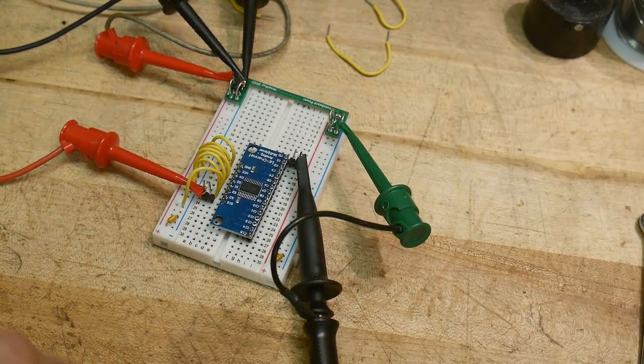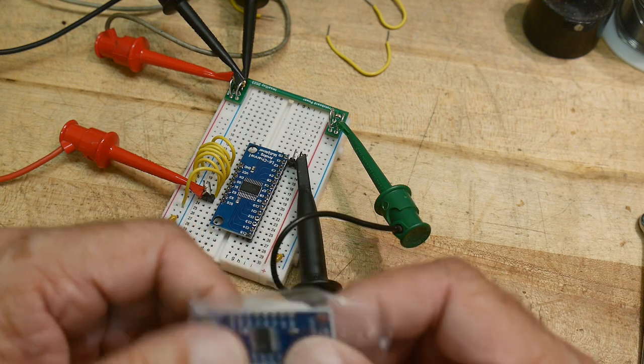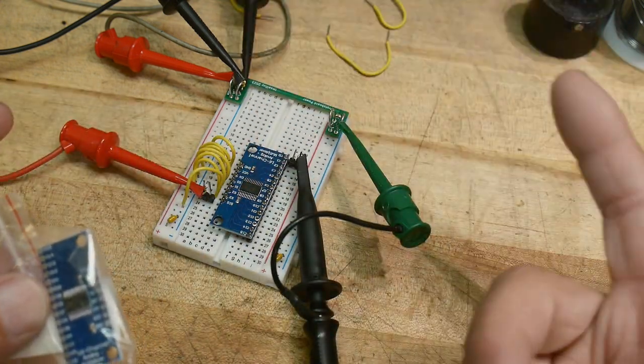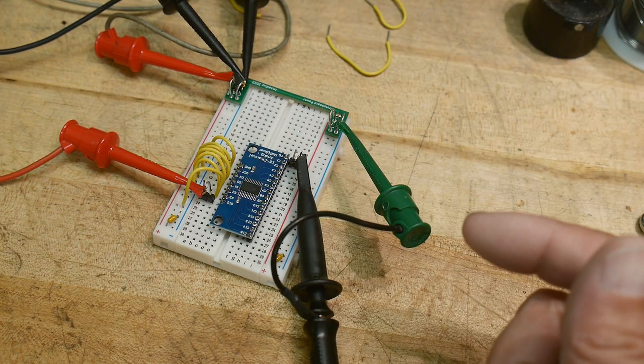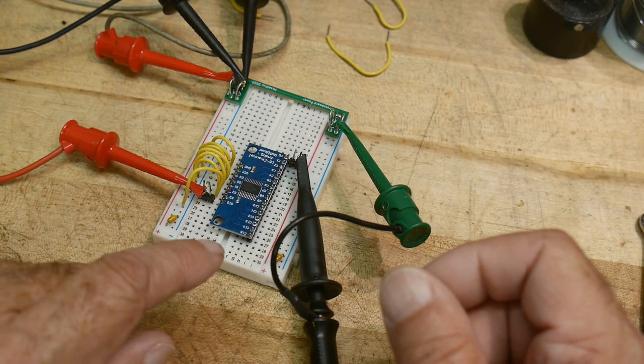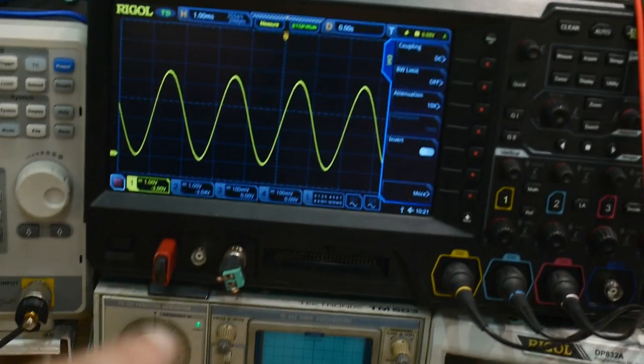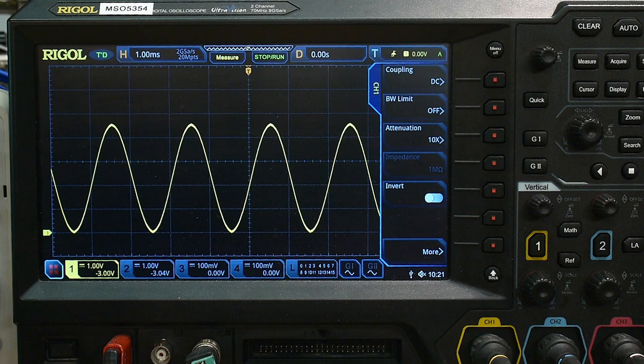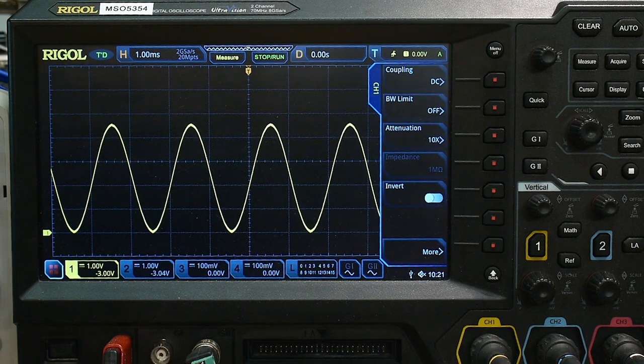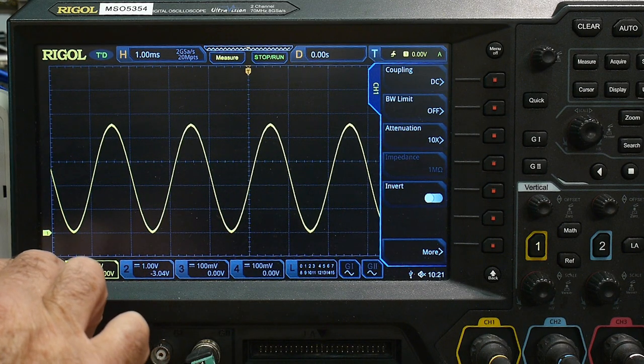So I have one of those parts. I bought it pre-populated on a little board from China. And so it's just the part and it's on a PC board. It just makes it easier to hook up, but there's nothing else on the board except for that one chip. So it still is chip of the day. So we're going to have an input and we're going to run our input with a function generator and we'll look at the output with an oscilloscope. So what we're going to do is take a look at the voltages that we're going to be using.